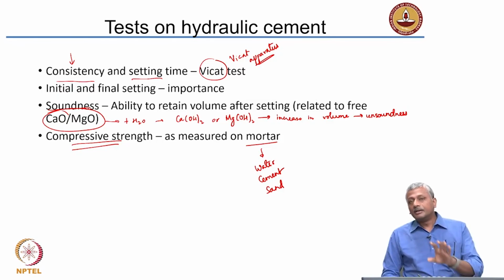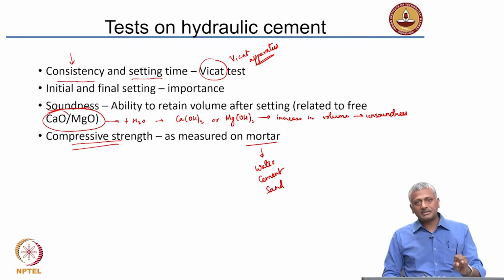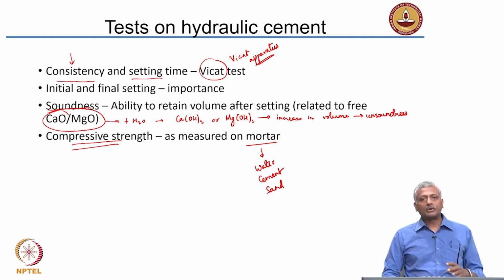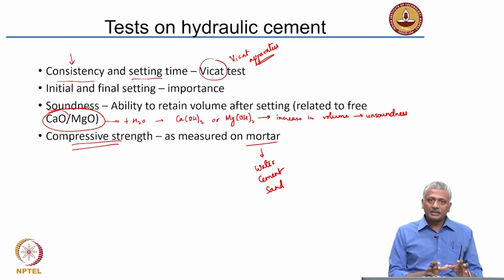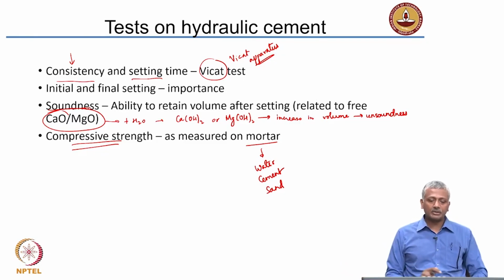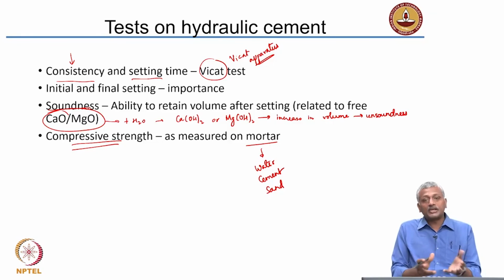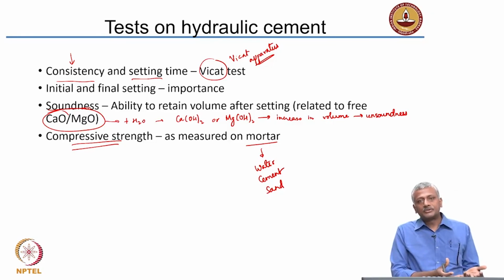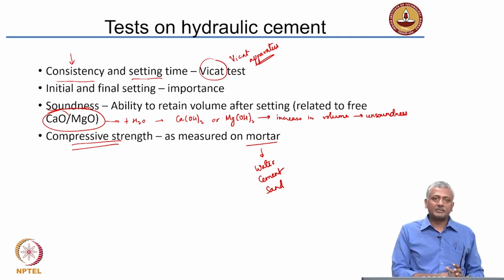But anyway, please remember you need to test the cement that has arrived at a job site for its consistency, its initial and final setting time, soundness, and finally compressive strength. All these characteristics have to be met before the cement can be pronounced to be good enough to be used in concrete. And of course, you need to compare it with the standards. So, you have to compare the cement quality that you measure on site with what is prescribed in the standards.